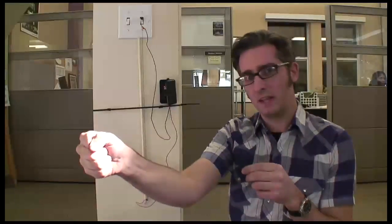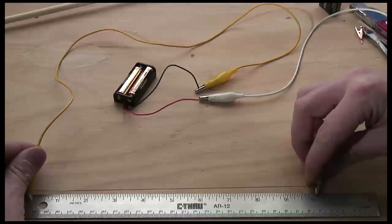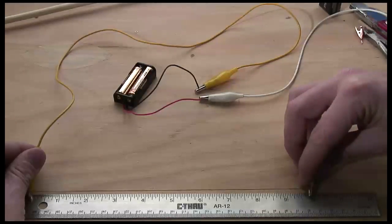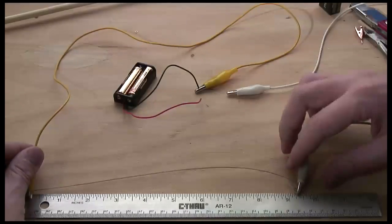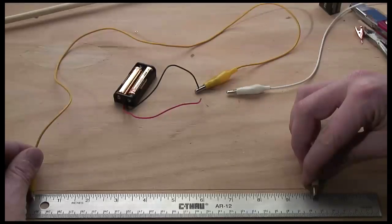This is how our robot's going to work. This Taquito has little arms, and they have little muscles on them that are made out of this Flexinol — the nitinol product — and when you put a charge on them, it constricts the muscles, and the robot goes forward. Let me demonstrate this with a ruler. I've got 10 inches of Flexinol here, and I'm going to hook it up to a charge and it will begin to constrict. Now it's getting shorter, and if I unhook it, it will go ahead and get longer again. It got shorter by about 4 tenths of an inch, which is about 4% of its total length, which is pretty cool.